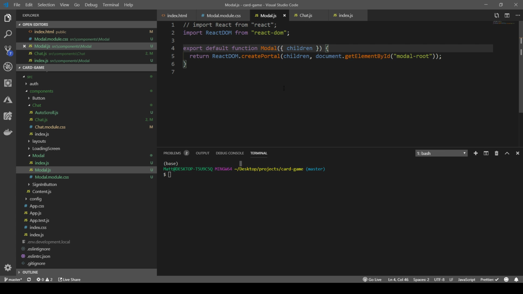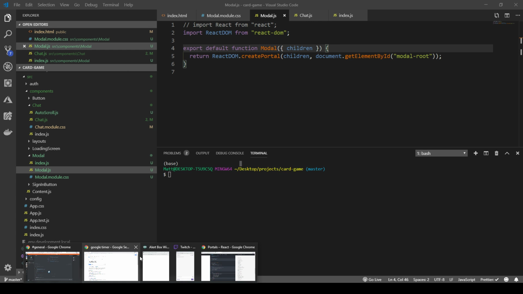Okay, I get it now. I get why you need the outer one, because you need to be able to do things with it. That makes sense now. So, how do they do it?